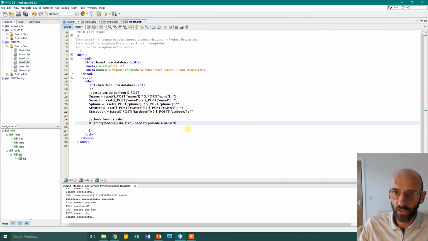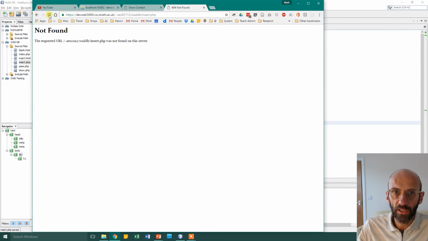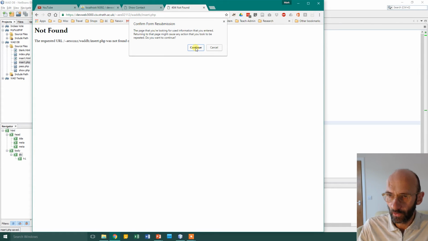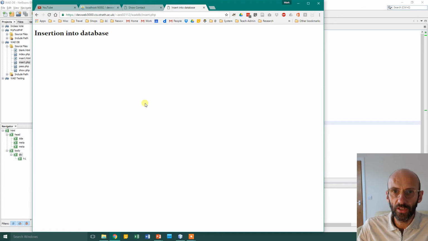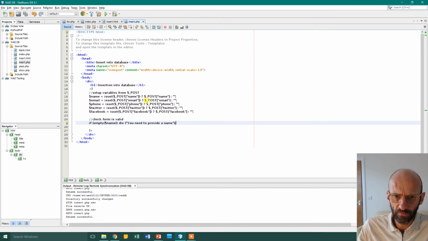That should be triggered now, so if we save that, go back here and reload our page, we get a warning because it's a post, so it's warning us that we might change the database twice. That's okay. Insertion into database, and we didn't die. Uh-oh. Was empty. Just check that function's behaving as I expect.